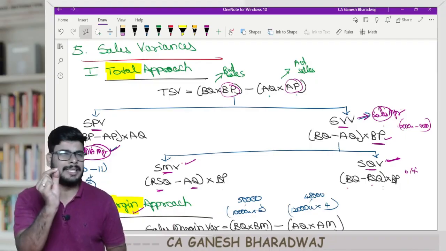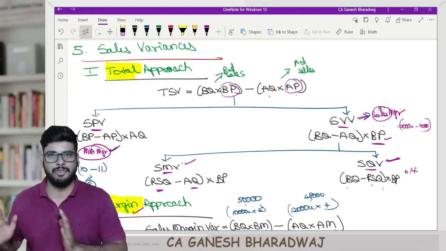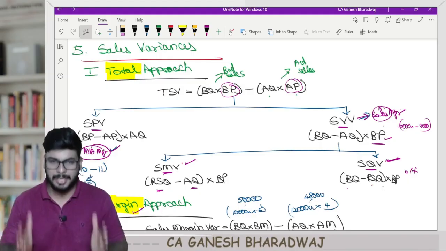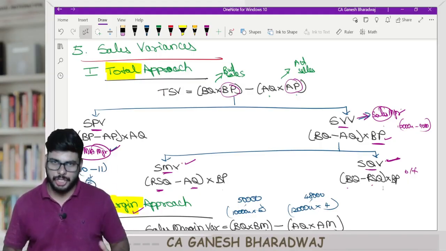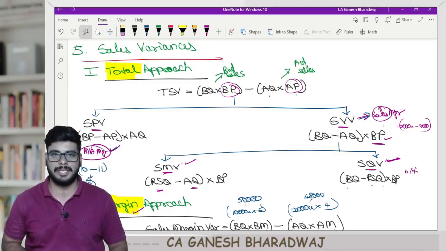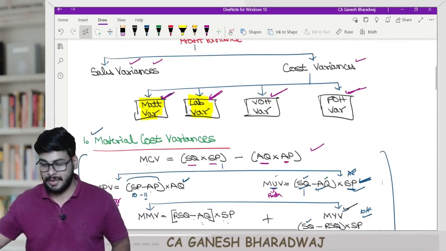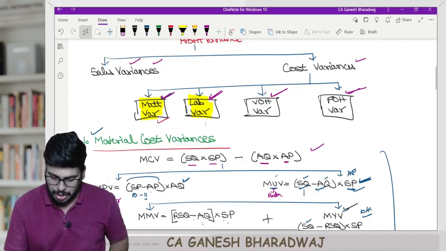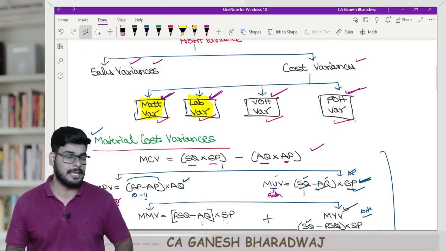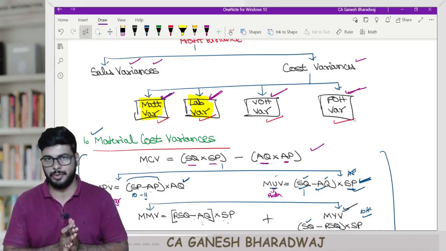Now, one more thing. I think there are one or two questions involving reconciliation, right? That I am not doing in our marathon. In our regular lectures, that is also done, but do not worry about it. The main core area of this particular chapter revolves around the calculation of all the variances. So basically, what are the different types of variances that we have got? We have got four cost side variances and the sales side variances: material cost variance, labor cost variance, variable overhead cost variance, fixed overhead cost variance. And on the sales side, the variances are calculated under two approaches. One is the total approach, the other one is the margin approach. Clear with this, guys? Right?